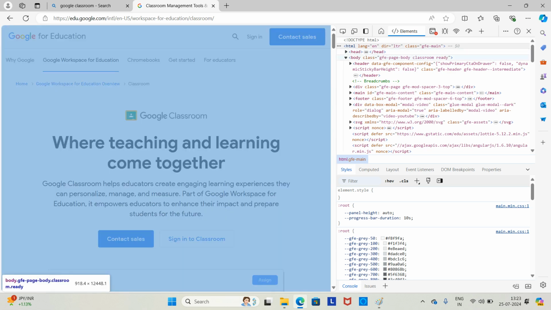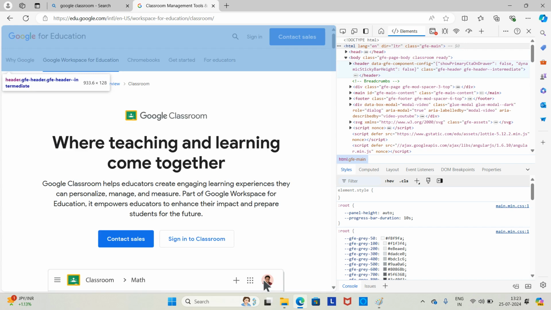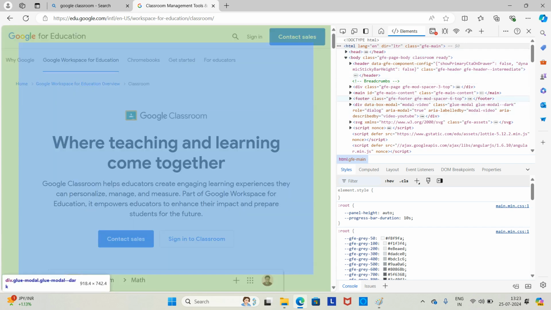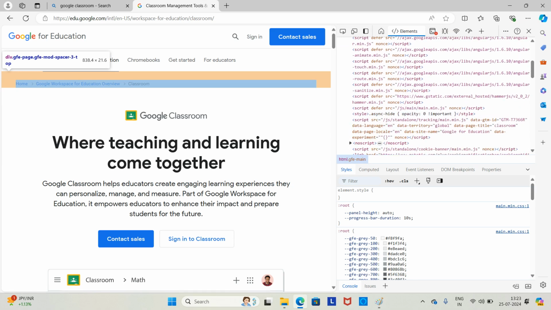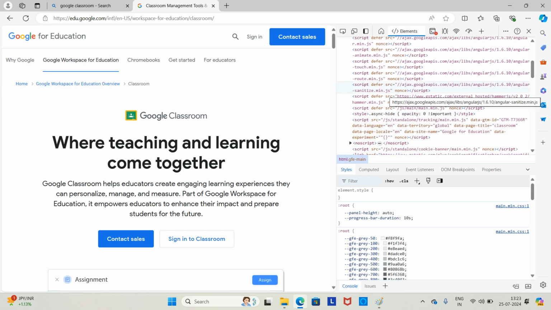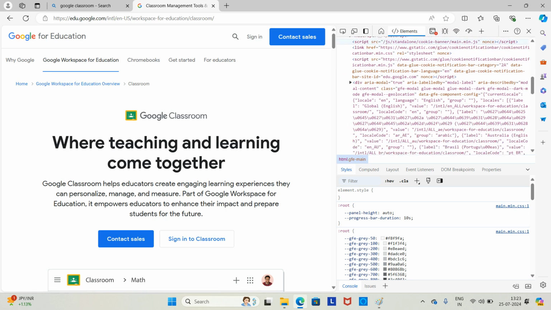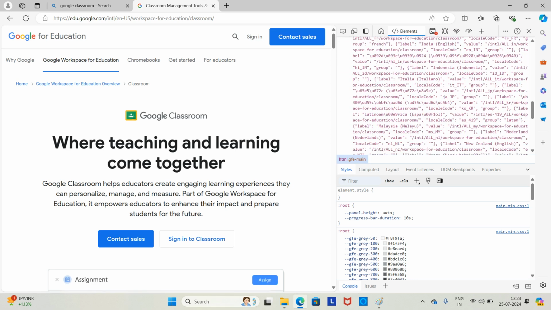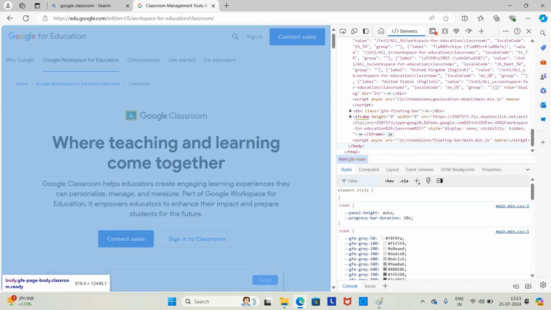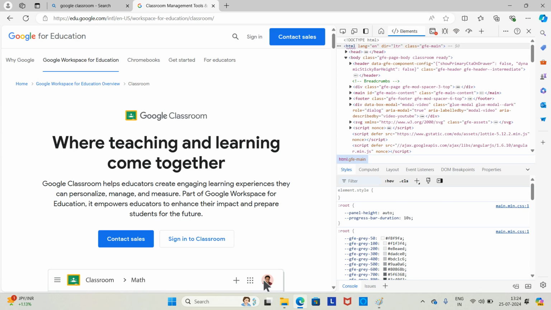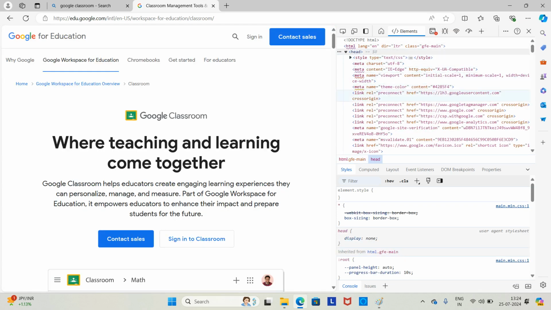Here you will see the head, body. Don't get confused about that, we will discuss it in the HTML section. So scroll down. What you are seeing, the min.js, is the JavaScript files. Script also means the JavaScript tag. If you scroll down, I think I should log in in order to see it. Let's click on sign in.